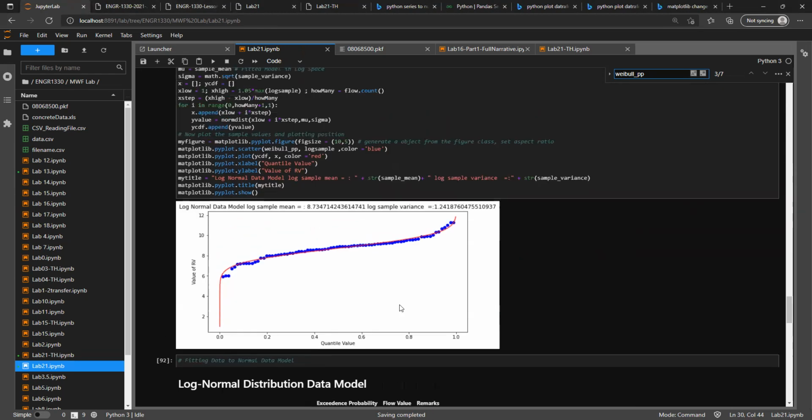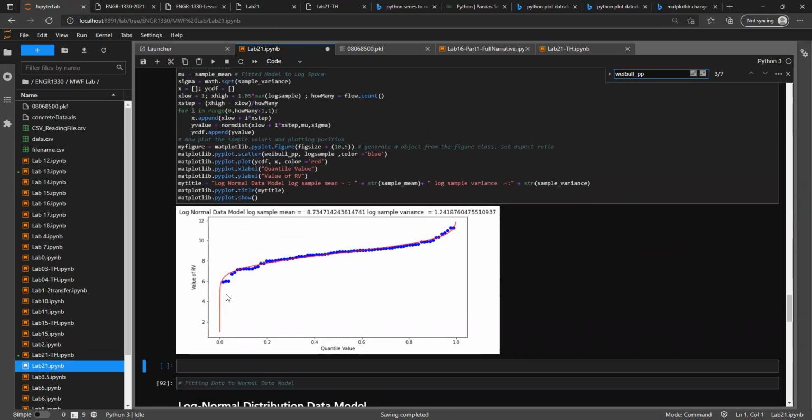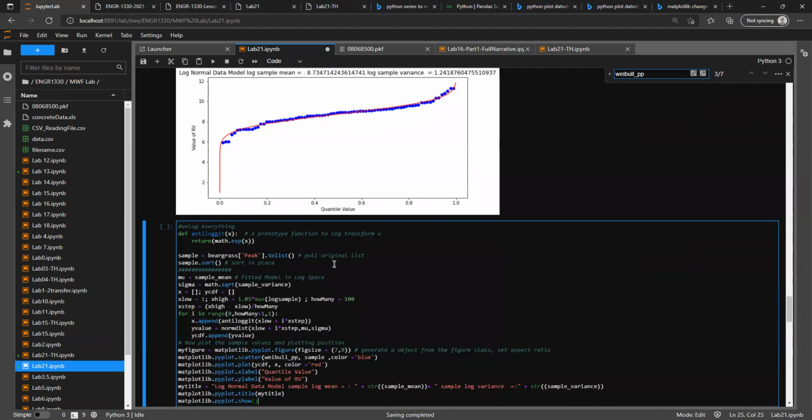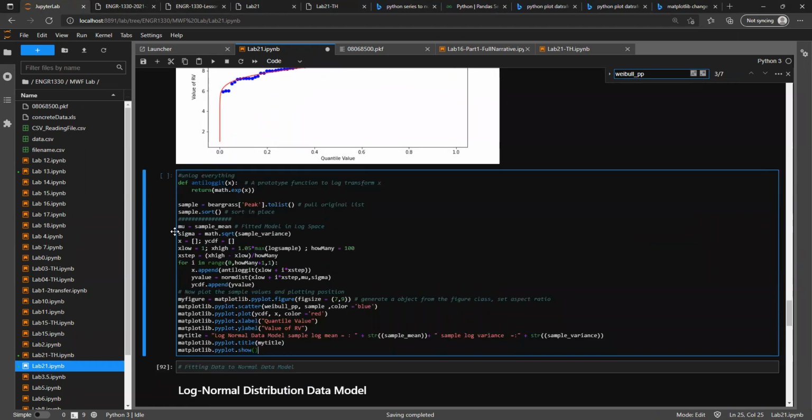All right, let us make a new cell. Unlog everything. Okay. All righty. I think that should work. All right, simple sort, simple mean. Where are we getting that?